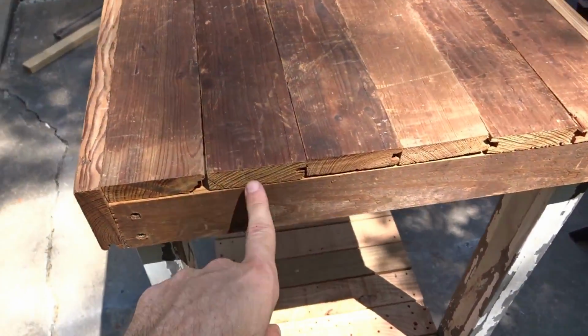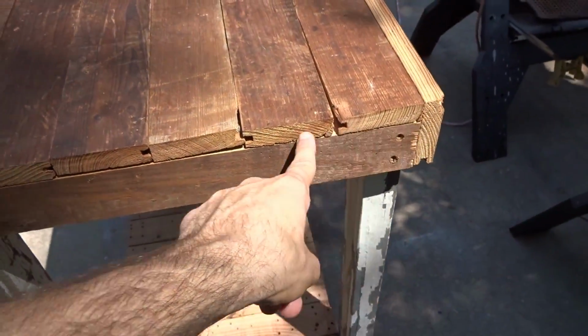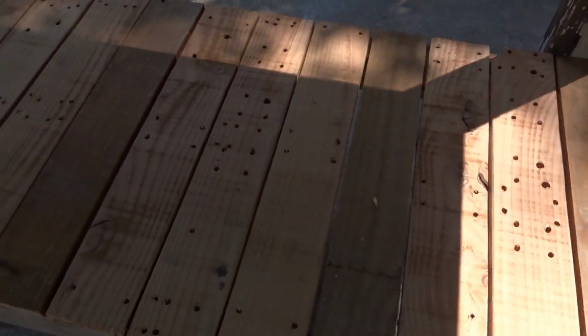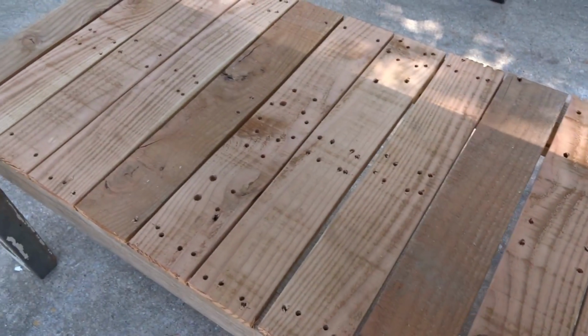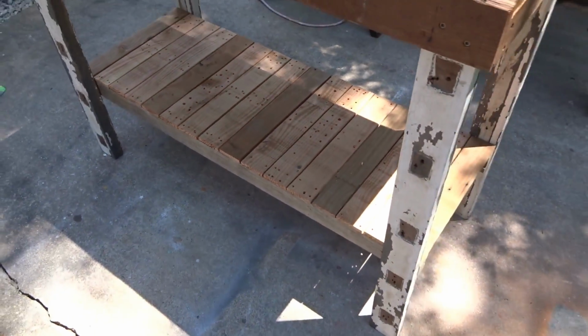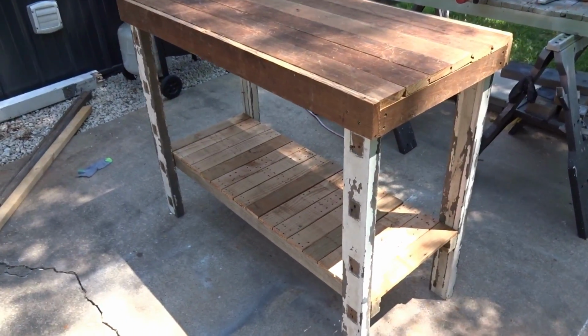Even seeing the old tongue and groove sections here on the side, it's kind of a cool detail, as well as all those holes I had drilled in these pallet wood pieces from experimenting with building that doormat a while back. So anyway, now that I'm going to finish it, I've decided how I'm going to do it.